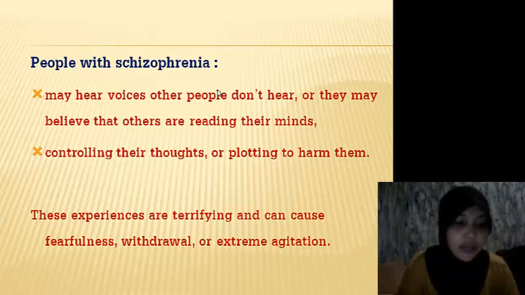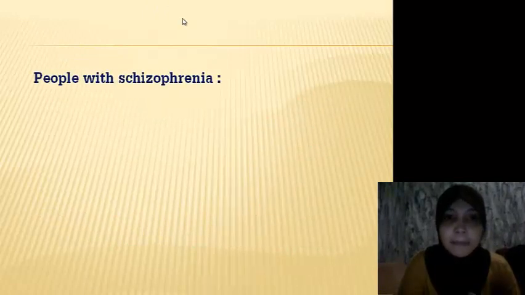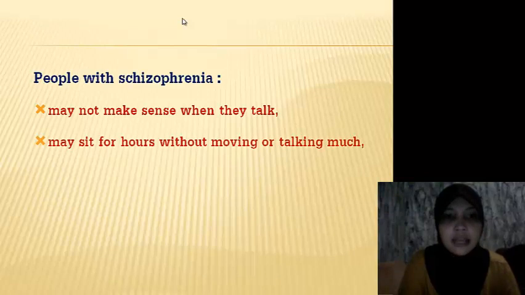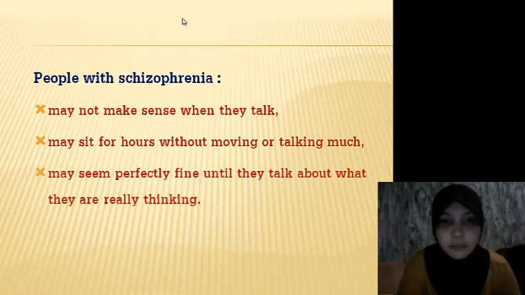Hallucination here is hearing voices, which is much more common than seeing, feeling, tasting, or smelling things which are not there but seem very real to the patient. It is very real for them, but actually it is not. It is nothing. And then people with schizophrenia may not make sense when they talk, and they may sit for hours without moving or talking much. They may seem perfectly fine until they talk about what they are really thinking. It means schizophrenia always involves delusion.